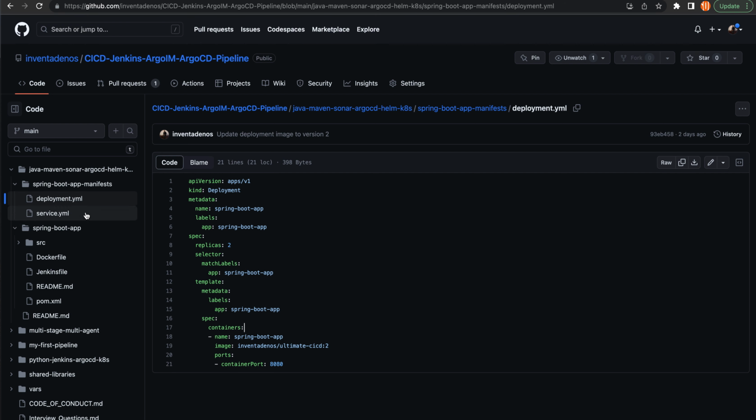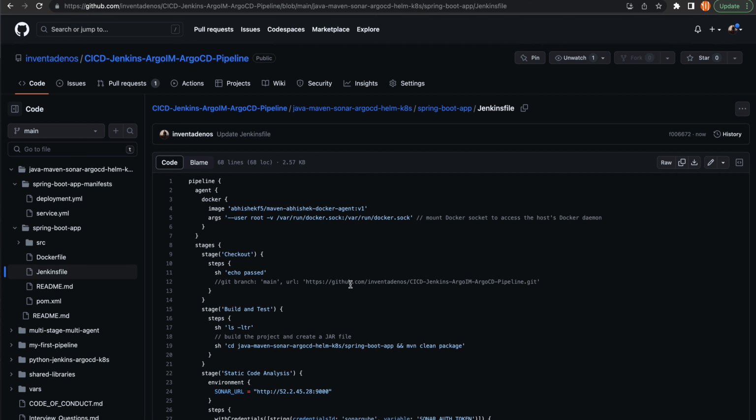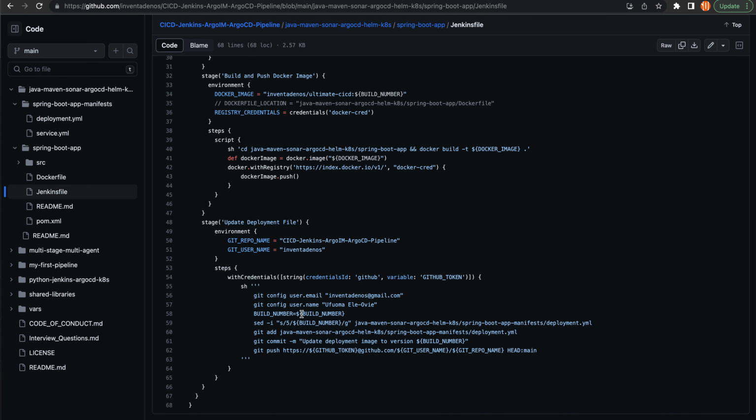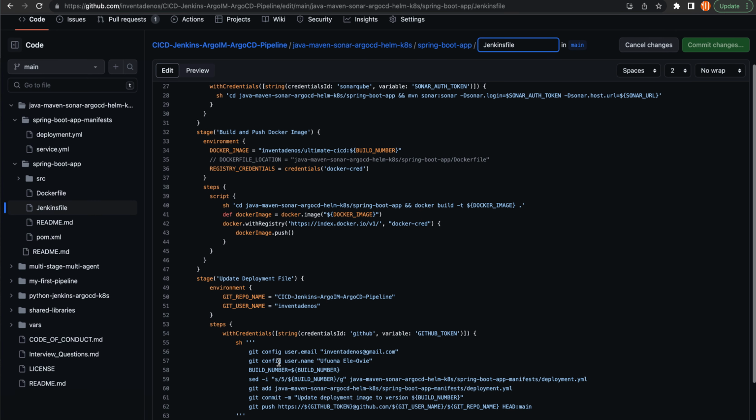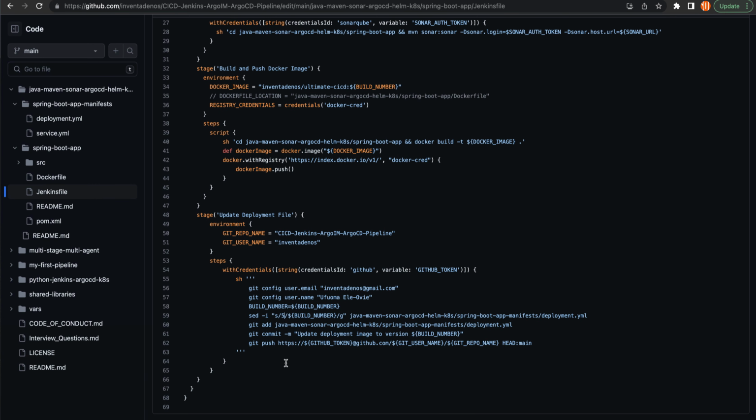All that is already entered into your Jenkins file. That's why we're using this sed command to change the build to whatever the current build is on our manifest file, replaced with the current build number if the build succeeds. Right now it's showing 5, so it won't work. So I need to also edit and change that to 2, because on our manifest file what we have there is build 2. So I have to change this to 2 also.